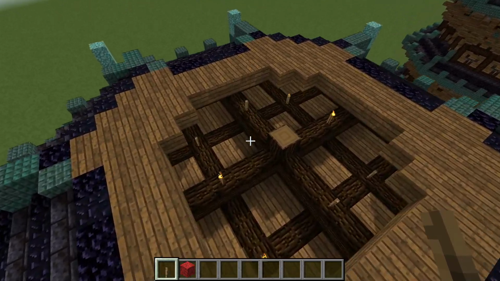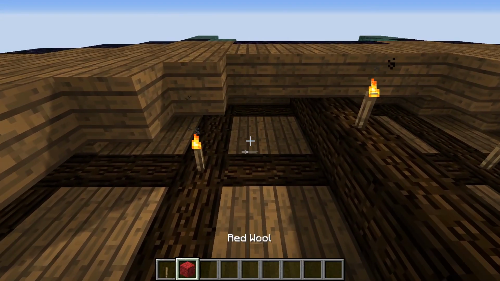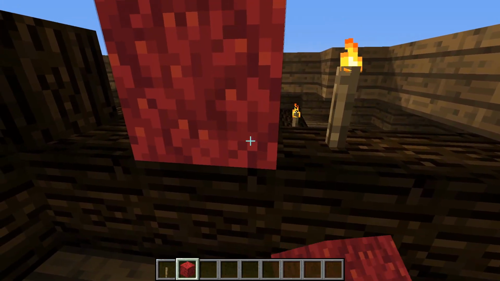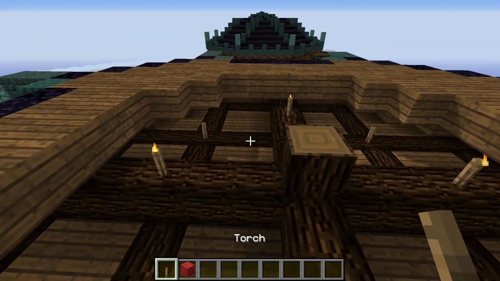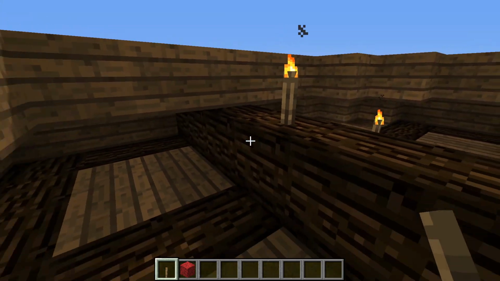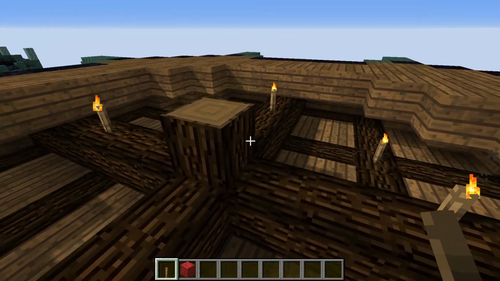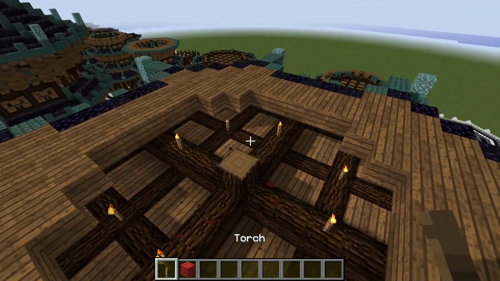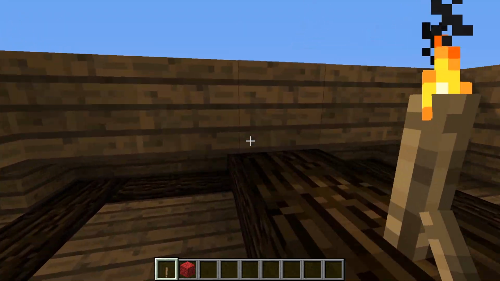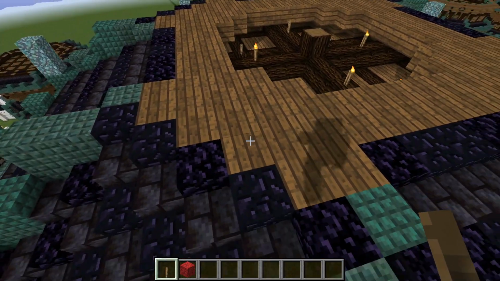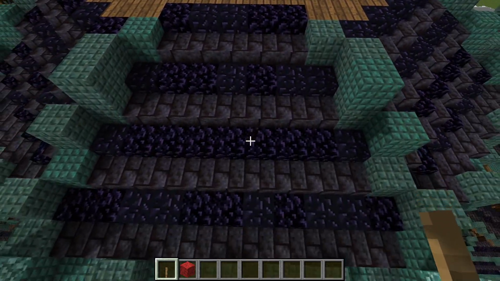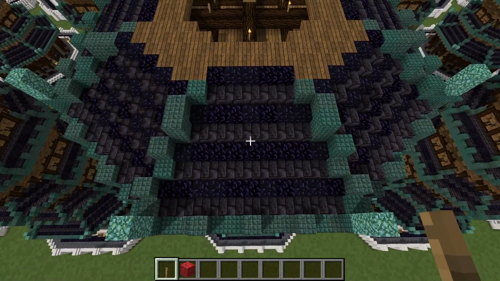And I think in the top here, there's a bit of wasted space. I didn't make an access to it, but if you wanted to have a sort of secret room or something, you could fairly easily do that up here in the top of the attic, because you're just laying out some wooden beams across here, and there is a central support beam in the middle of that as well. In the sides here, we're just covering it over with full spruce blocks behind the ascending blackstone and obsidian, of course, done like the patterns here demonstrate.